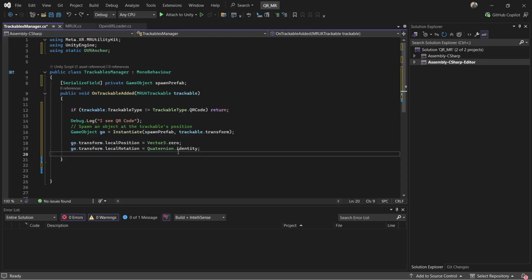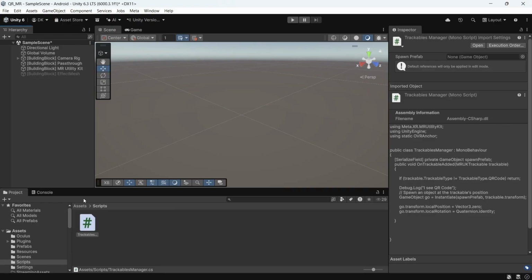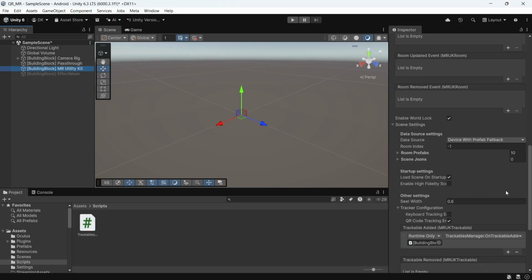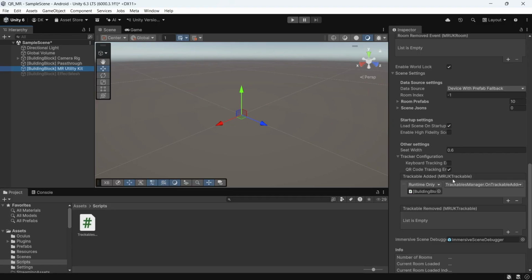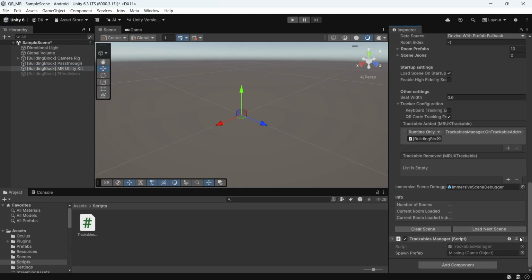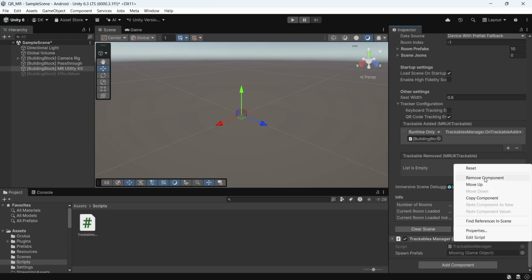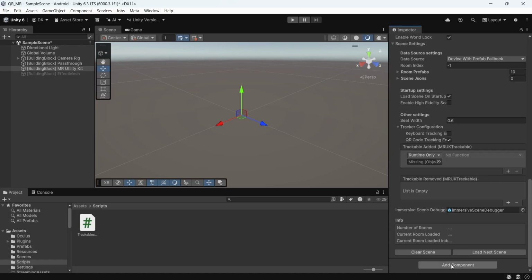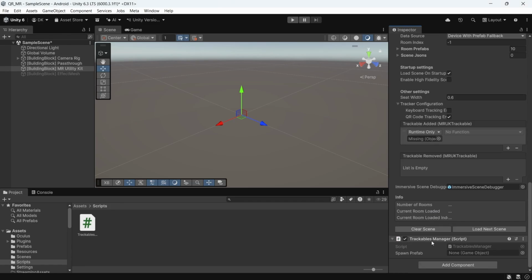And let's save it. Now go to Unity, and in this area OnTrackableAdded is there and OnTrackableRemoved is removed, so you can simply remove that as well. And now you can see the trackable manager is already here. If you want to be safe, you can simply remove it, but it is not necessary. You can remove the component and add it again so that it will not miss.